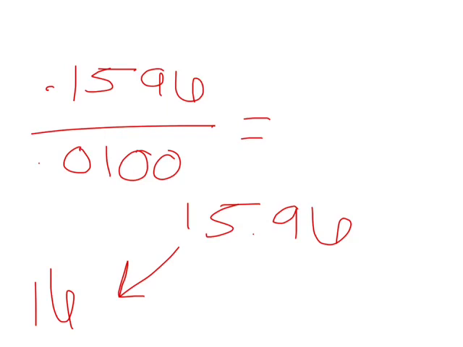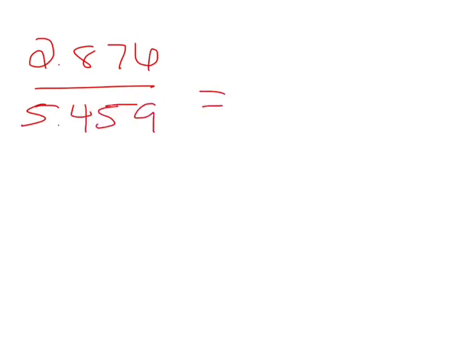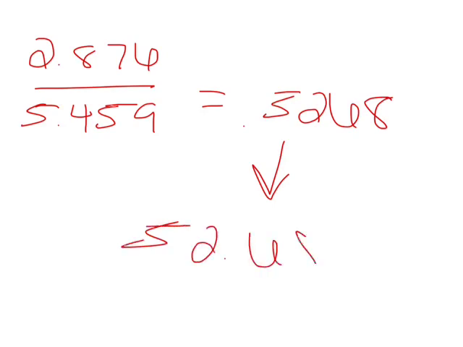So now, if you want to find the percent mass of the water in the hydrate, what you would do is divide 2.876 by 5.459. That equals 0.5268, and you have to multiply it by 100 to get a percent, so it's 52.68% water.